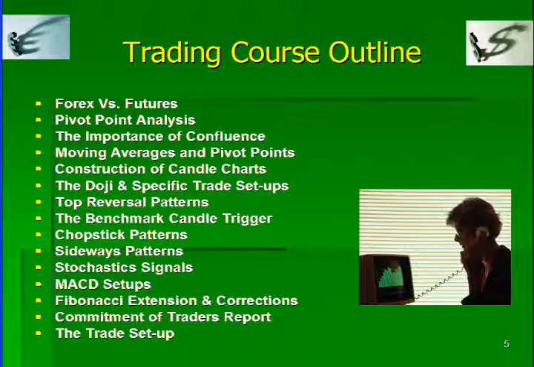We're going to go over pivot point analysis, the importance of confluence, moving averages, and the concept of using a moving average with pivot points. We'll go through the construction of candlestick charts, the doji, and specific trade setups such as my signature high close doji, low close doji, and a failed doji top.